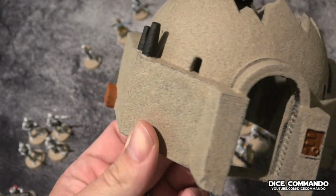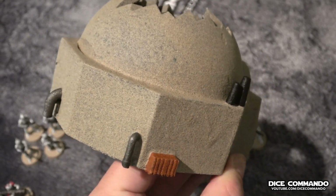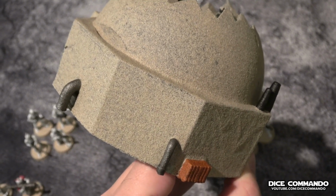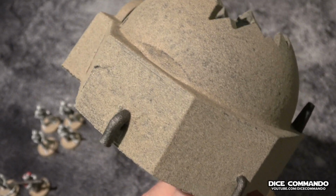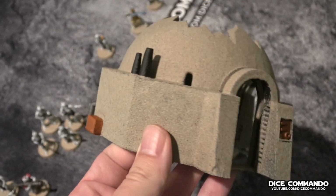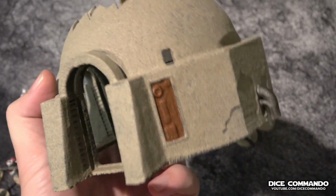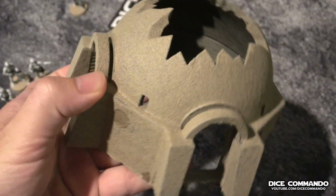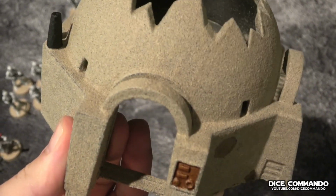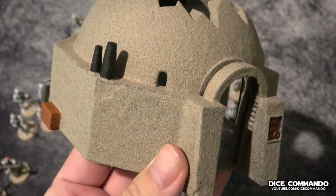But overall, it's not as nice as something that you would use to base your miniatures. And by that, I mean their standing base, the thing they stand on. I guess you could do it for your miniatures, but I wouldn't do it for that. But covering this whole thing, which is a large piece of area for your terrain, I think it does a pretty good job, right? Again, just putting it in context, it's basically $6.